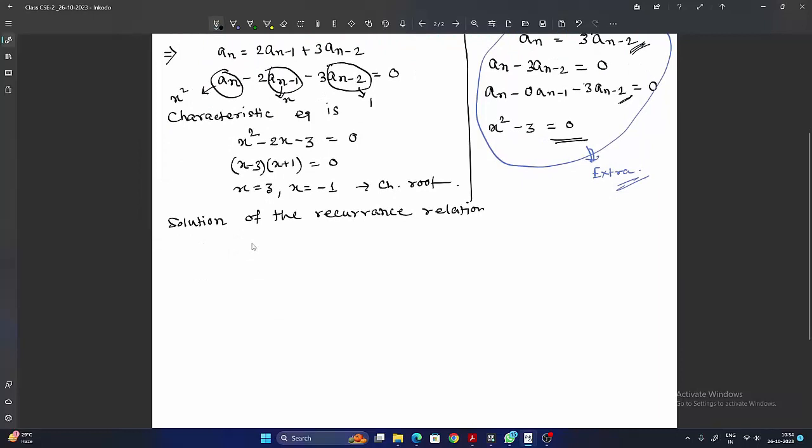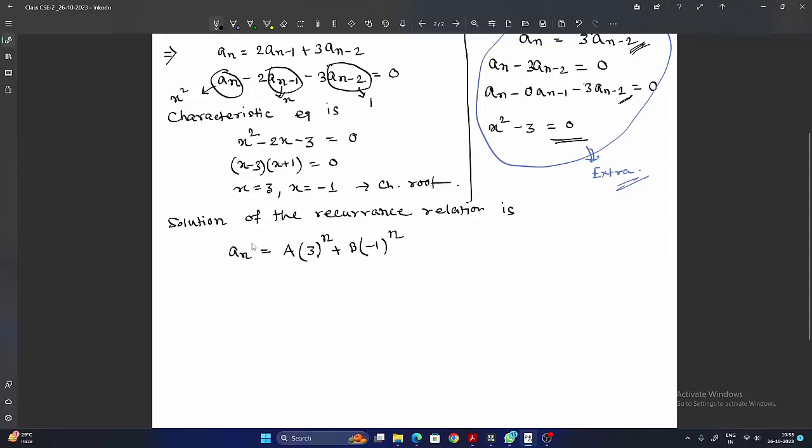The solution of the recurrence relation is, so here is the pattern of writing the relations. Here your general term a_n, the general solution, will be some constant a, just like the differential equation solution, nothing else, some constant a times the first characteristic root to the power n, plus some b times the second characteristic root to the power n. That is the solution. You can take it as minus 1 here and 3 here, it will not change your solution. That is the way of building the recurrence relation.